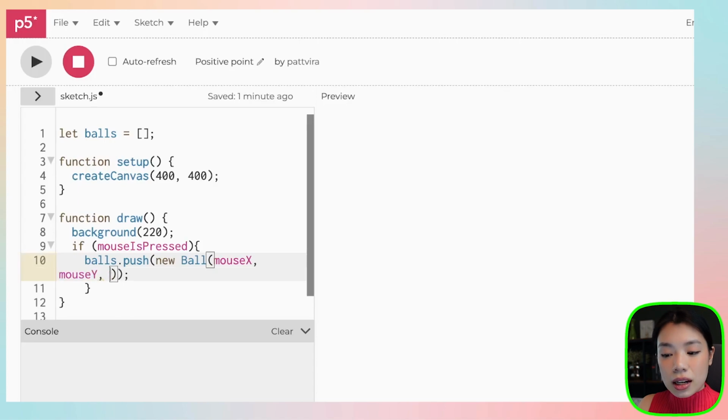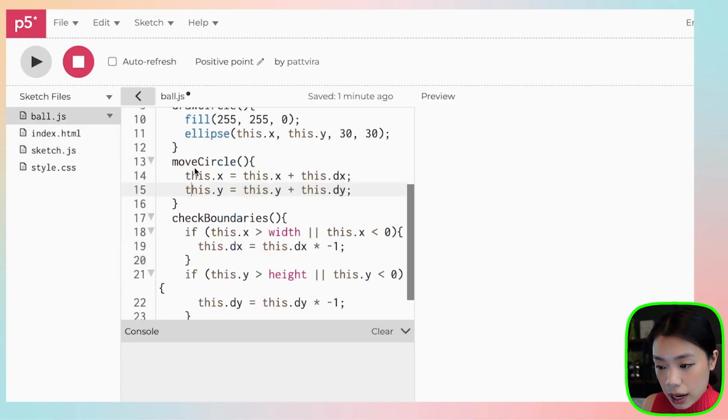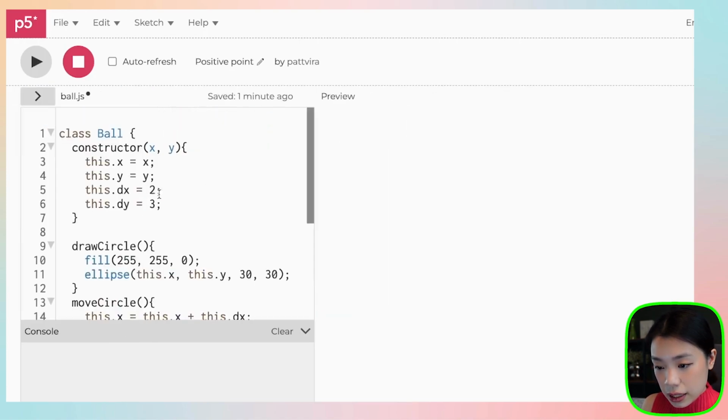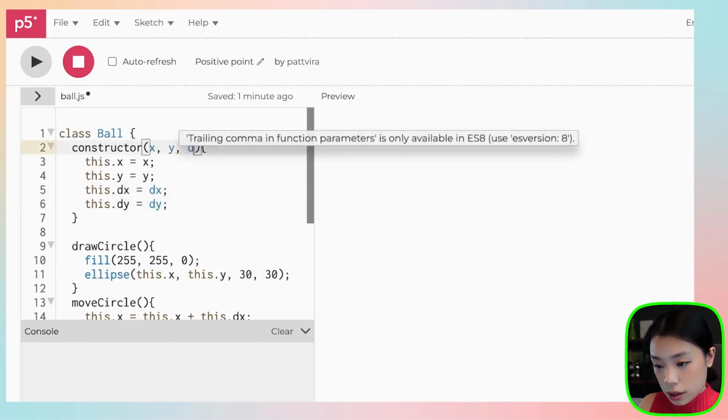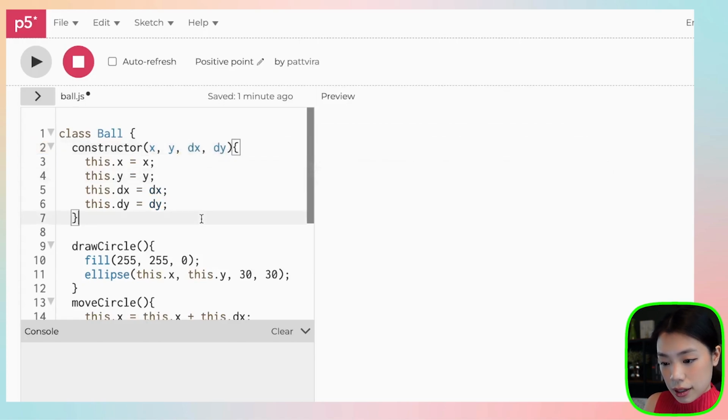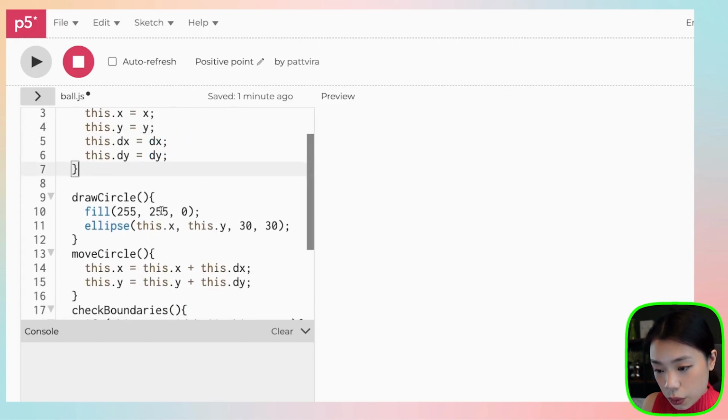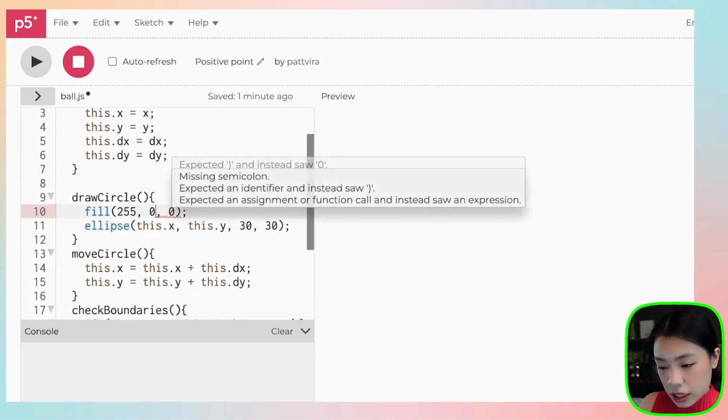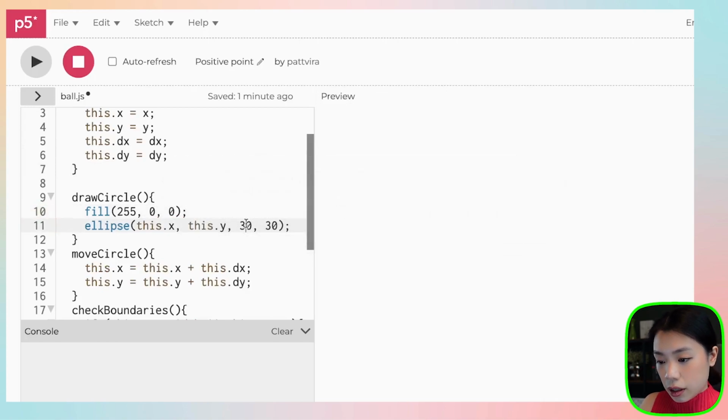But actually, instead of giving it a constant dx and dy, I'm gonna go back to our Ball class and actually make these parameters as well. Okay, and I'm also going to, how about we change the color to red, and I'm gonna make it a lot smaller. Let's do 5.